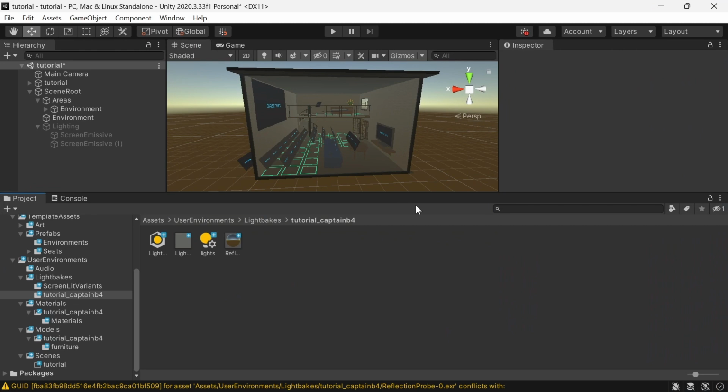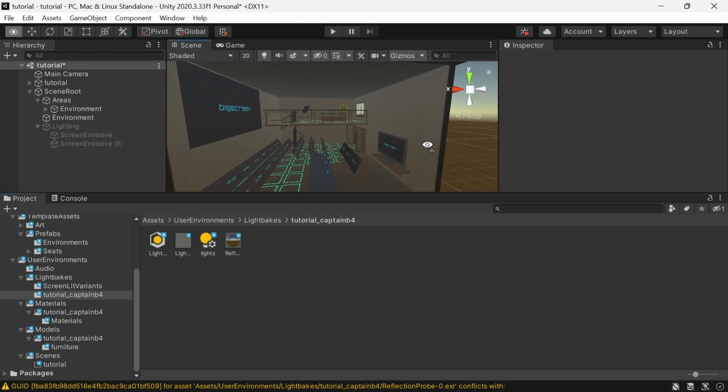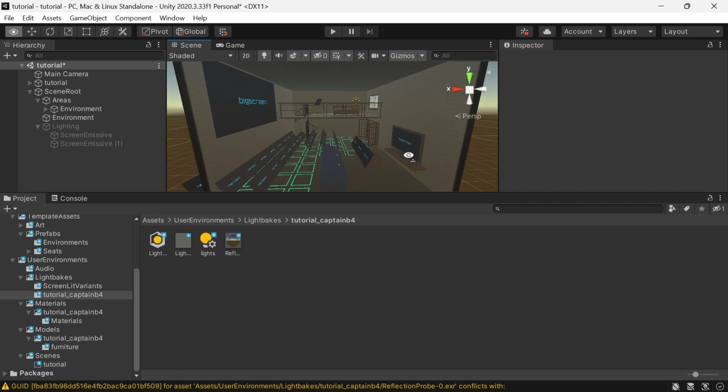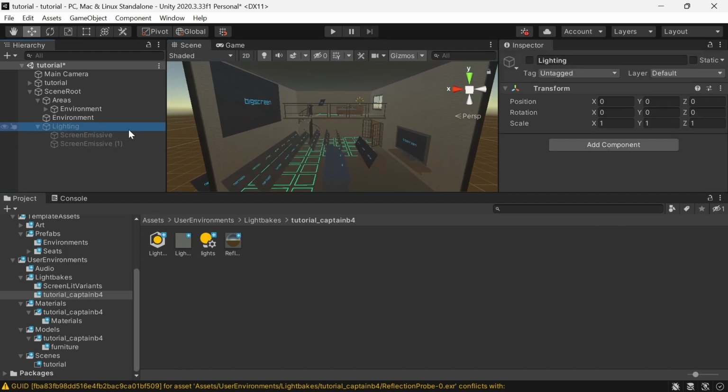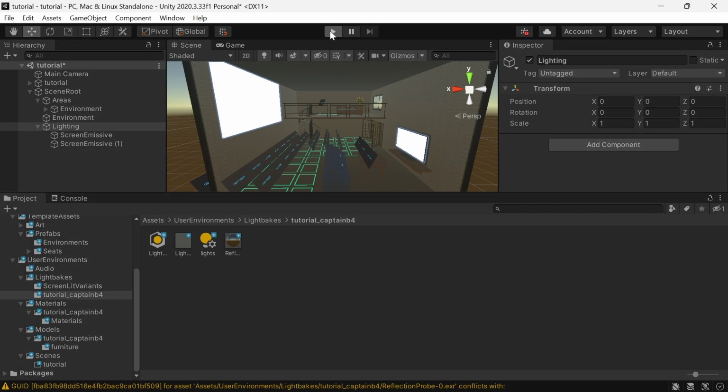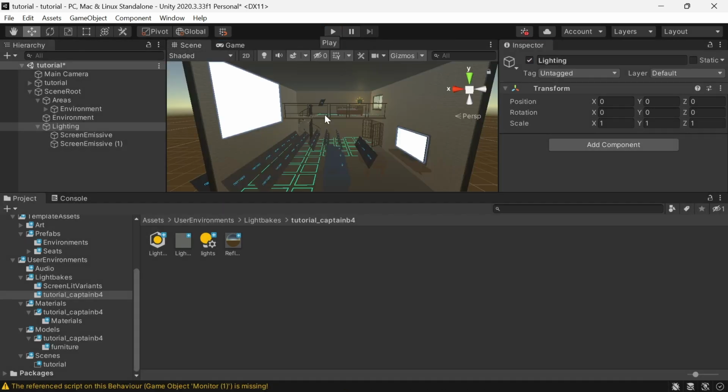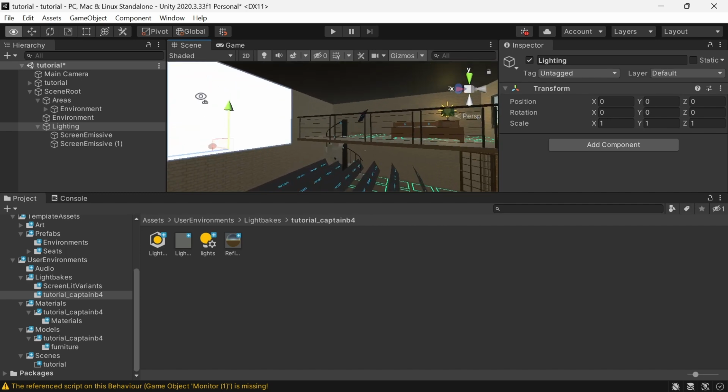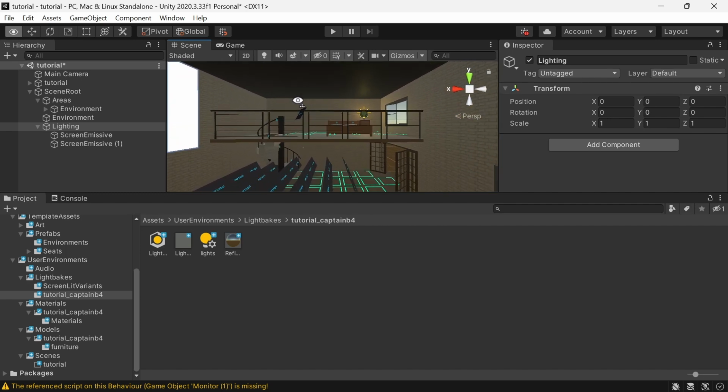Okay. Now, from this point, you're almost done. There's a few more things that you might want to do. We're going to click Run just to make sure our lighting's good. Sometimes it glitches out, and one of them will work and the other one won't.